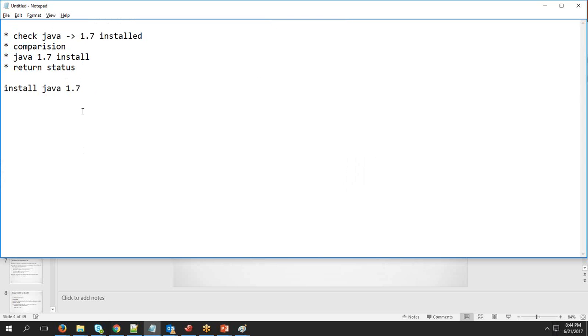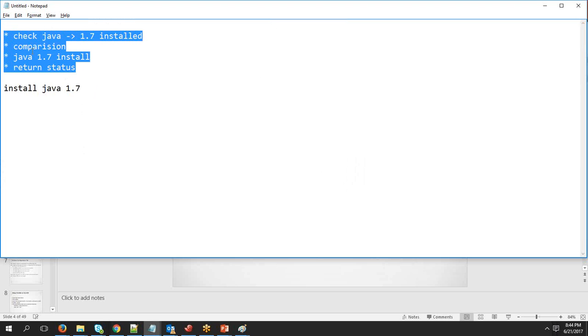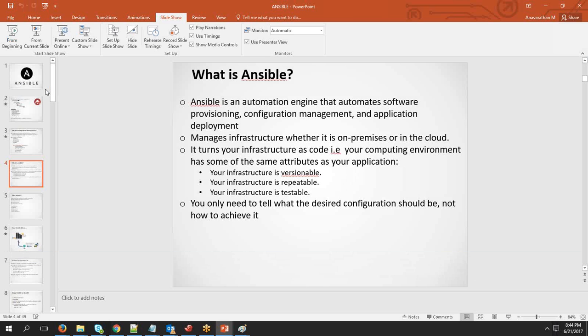Okay, so that's the major advantage, where you will be saving a lot of maintenance effort and writing everything, and it can be reused on different machines also. That's the advantage. So remember, you're just going to tell it what your desired configuration is, and the CM tool itself will take care of how to achieve it.